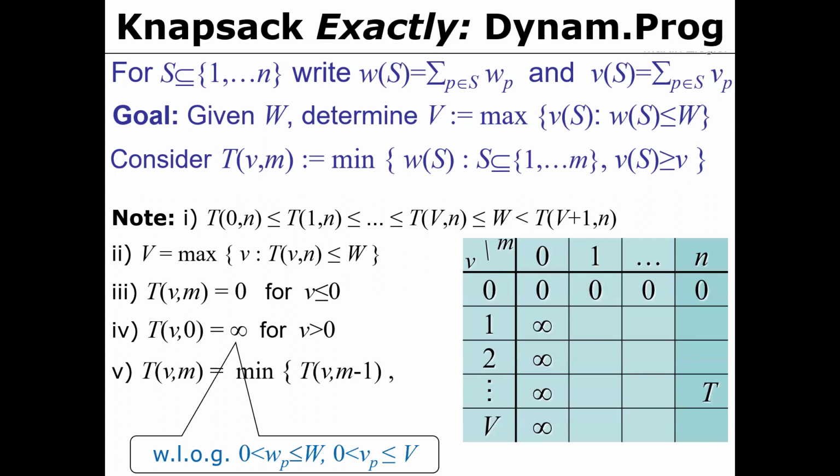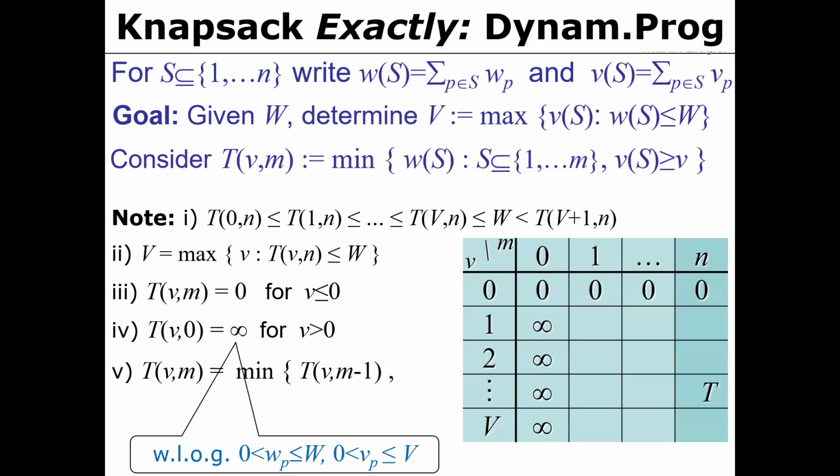And then comes the induction step. We consider one entry in the table. And remember, the meaning of the entry is, what is the least weight needed among the first M packets to achieve value V? And there are 2 possibilities. This is the next packet, number M, that we consider, and we either include it or not include it.